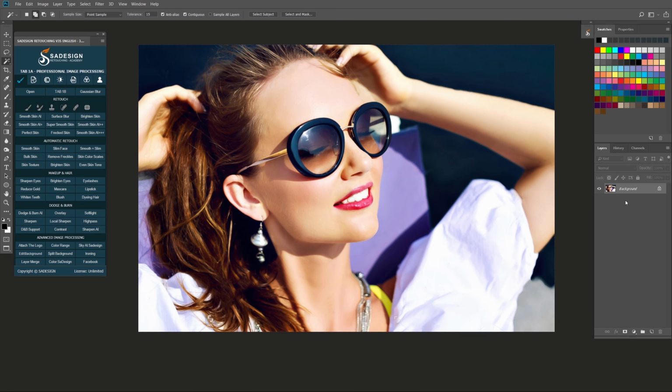Hi there, in this video, I'm going to show you how to create a simple art portrait effect in Photoshop. This technique requires many kinds of blend modes and filters. At first, convert the background layer into a smart object so we can modify it non-destructively. Then duplicate it with Ctrl or Command J 2 times.